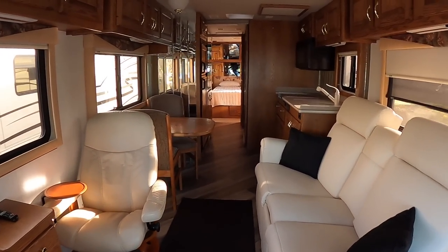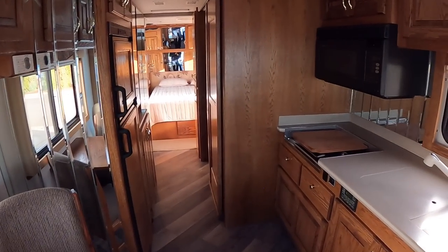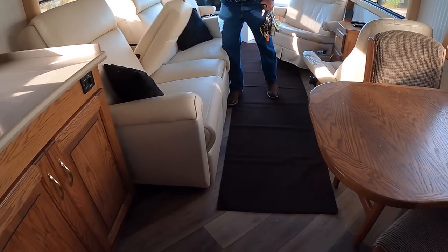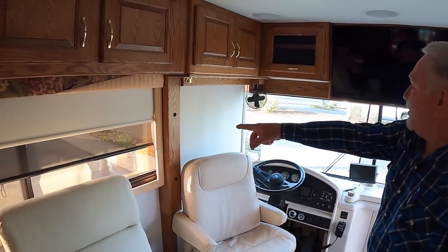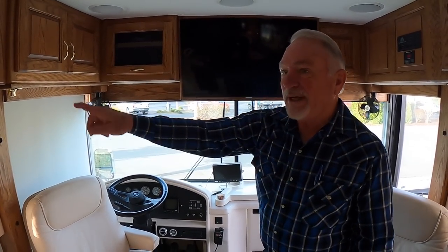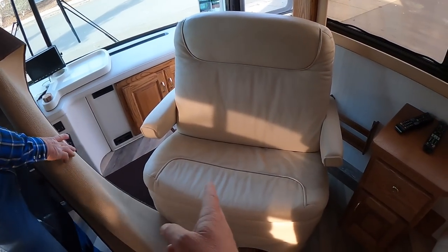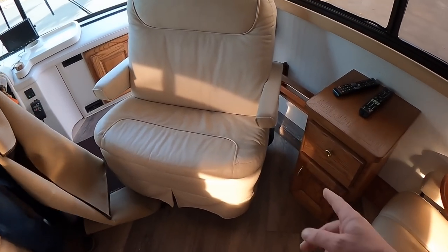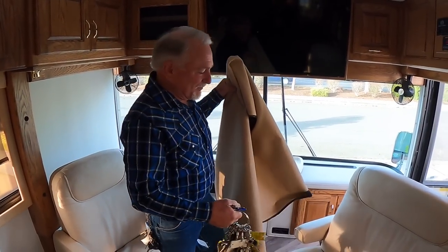Wow, this is a super nice coach. I can't believe the condition everything is in. As a non-slide coach, this is what it's going to be like going down the road. There's a runner rug down but I've got to point out these floors are absolutely beautiful — looks like they've all been recently remodeled. TVs were upgraded to flat-screen LED, MCD shades put all the way around — electric ones across the front and pull-down ones along the sides. New laminate flooring and new upholstery done within the last year. This is a buddy seat too — probably one of the wider buddy seats in the industry, close to three feet wide.